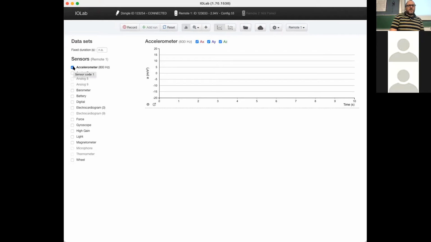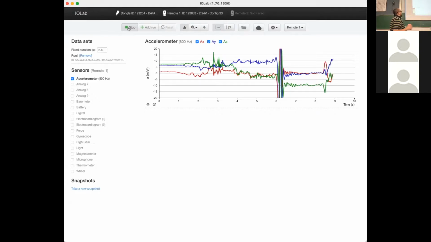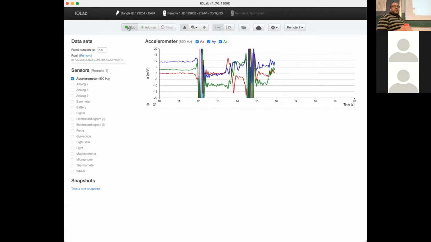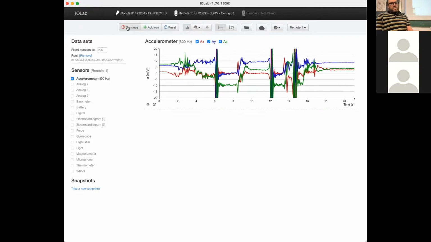All right, so there's my accelerometer. Start recording. Okay, and I am going to go like this, and then I'm gonna go, stop there, and then let's see which one had the bigger force. Oh, stop. All right. Okay, so the first one here, I guess this is one where I didn't.